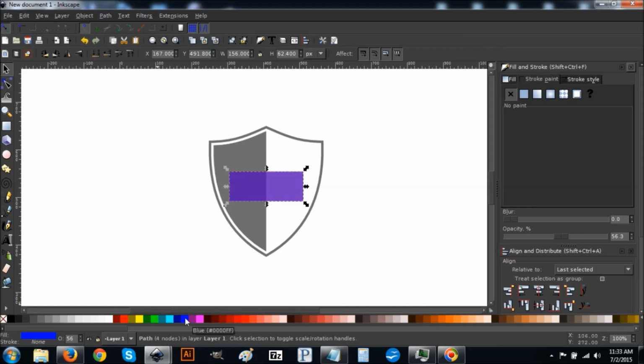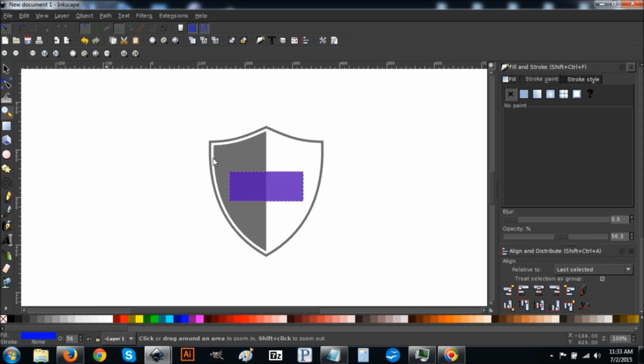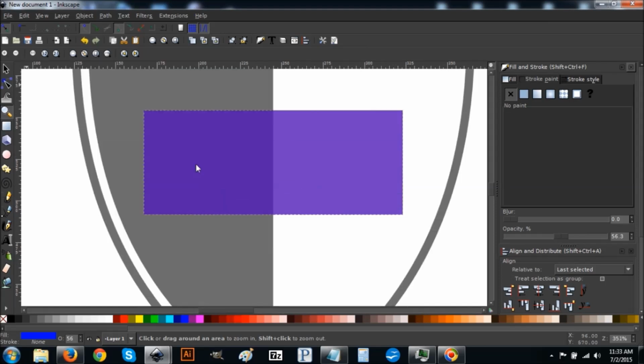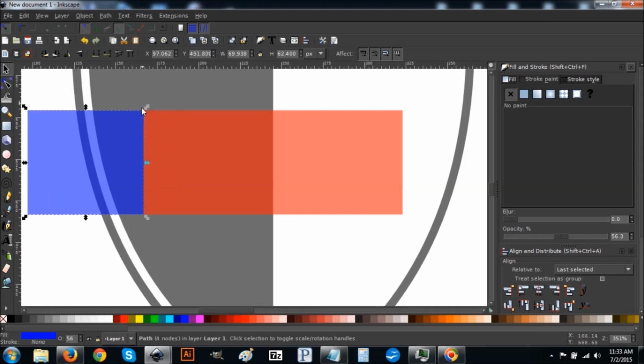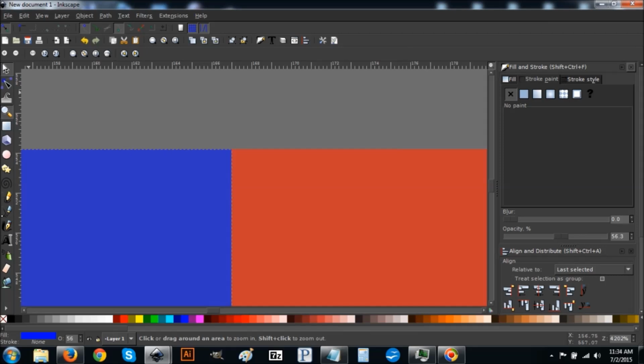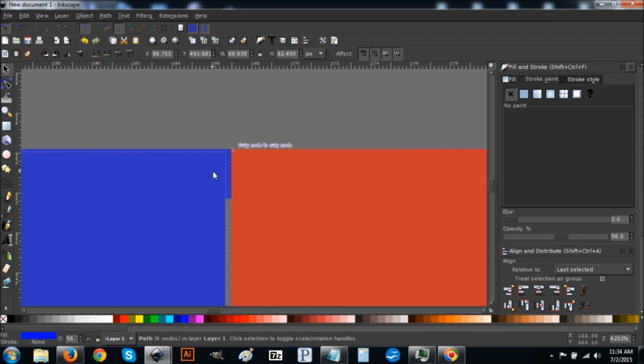Let's turn that blue and come up here to where it says Snap to Cusp Nodes. We're going to turn that on by clicking on that. Now let's go to our magnifying glass and let's click and drag over this so we can zoom in and see what we're doing here. Let's go back to the arrow, click on that, and let's make it about that big, a little less than halfway, I'd say. That should work. And then we're going to click this and drag it over here so that it snaps onto the corner. If you see what I did there, you click and drag it and it's going to snap right onto the corner just like that.